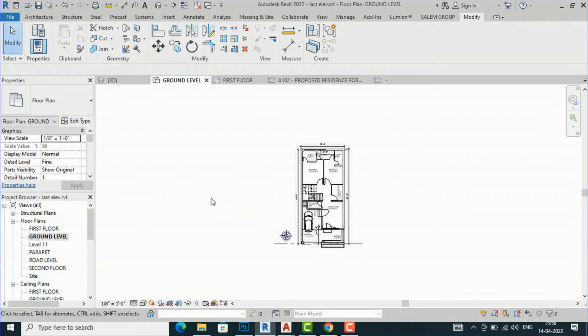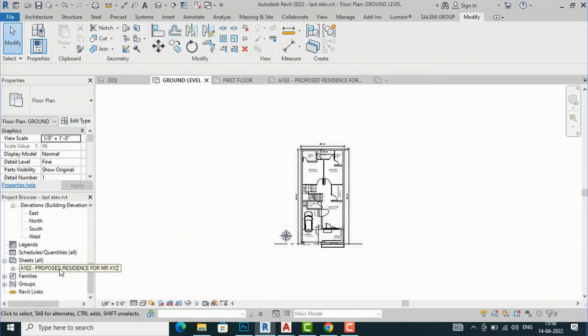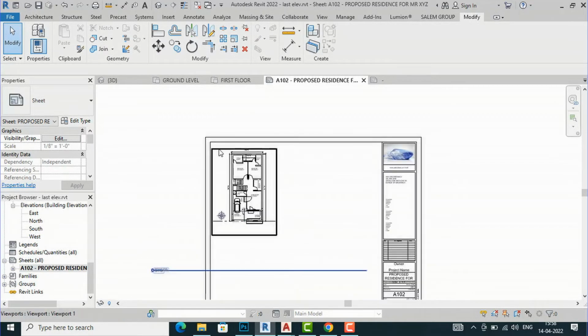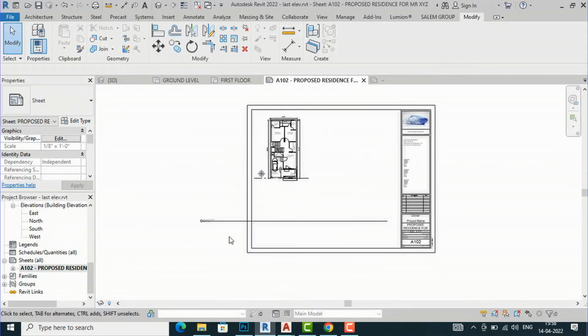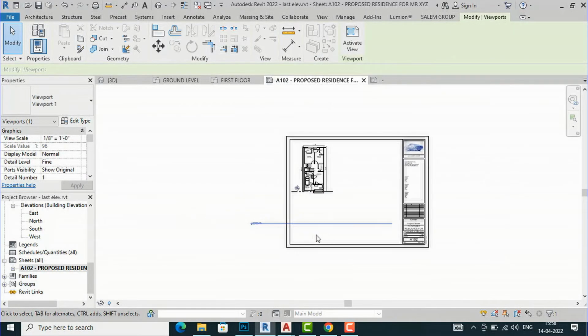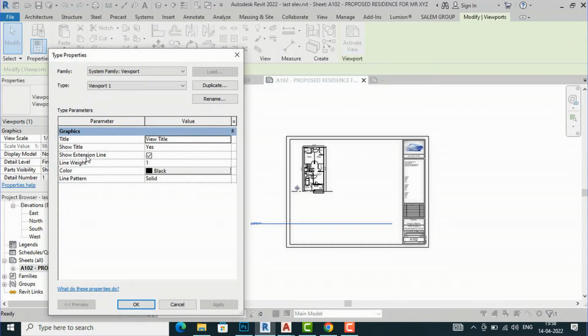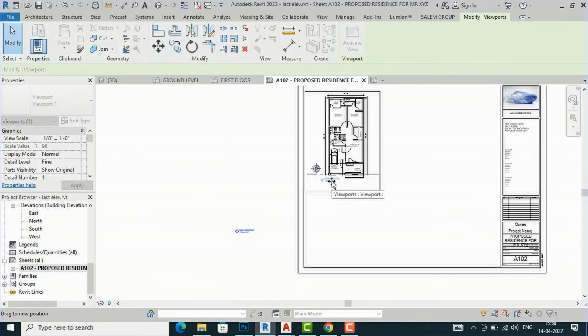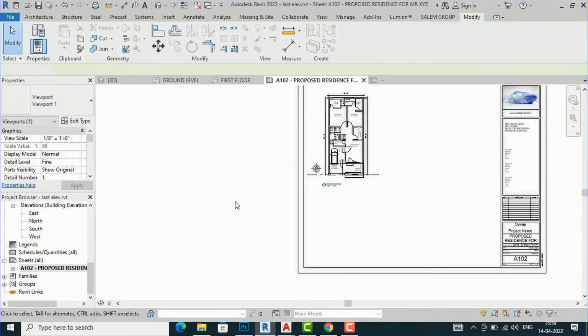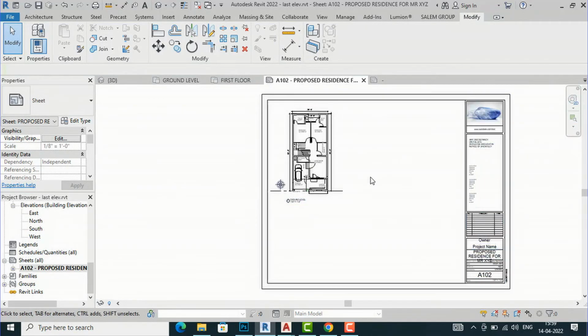So you can hide this element, and it will not be visible in your title block sheet. And you can also change this scale here. You can either go to settings here, and you can show extension line, you can unhide this, apply, OK, and you can bring this here. So this is the first method how we can hide your elevation marker.